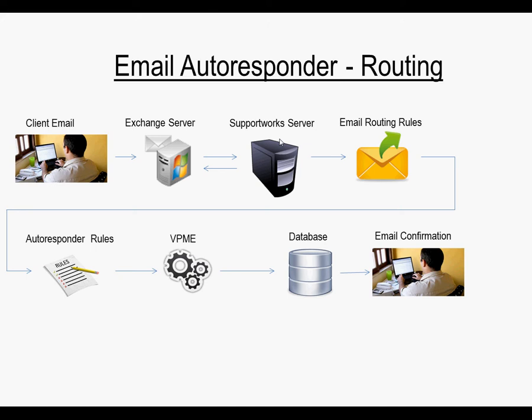If it chooses the option of going through to the autoresponder, it will go through the rules to check which rule it actually matches with. Each particular rule will have one assigned VPME script, which will then either log the call, update the call, etc. The VPME script will automatically write it into the database. Upon writing into the database, you will get an email confirmation to confirm whether your call has been updated, logged, or whether your request has been acknowledged.